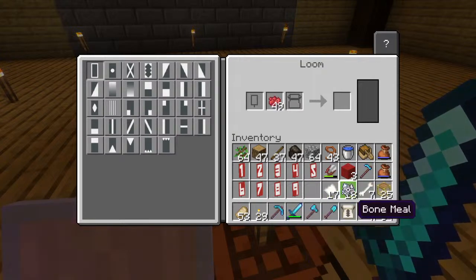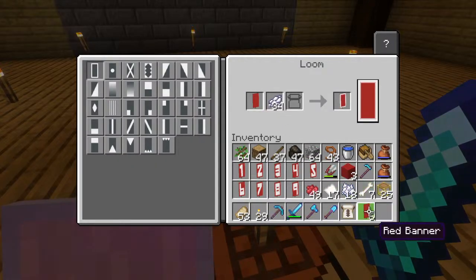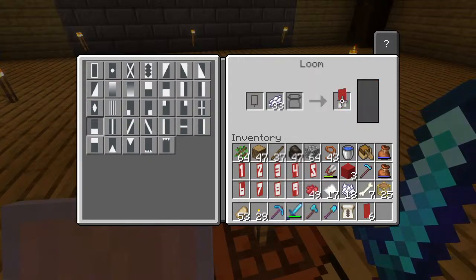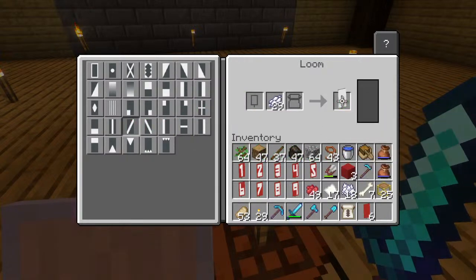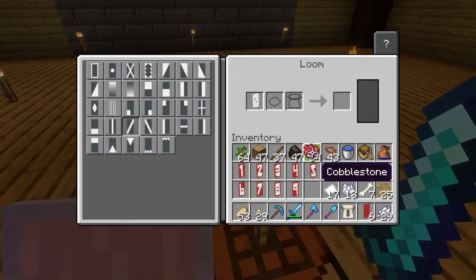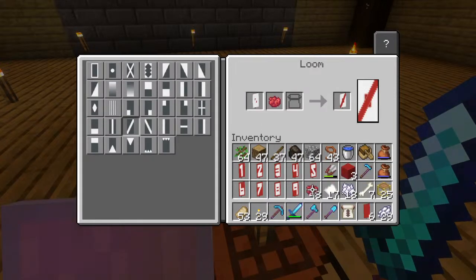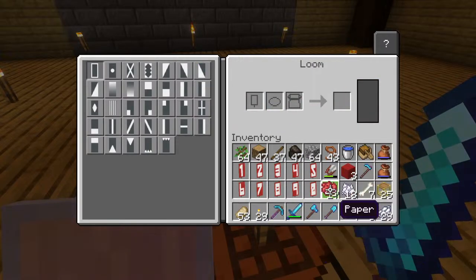Which actually looks fairly simple. And that is a 0.